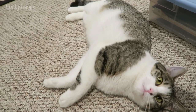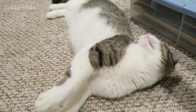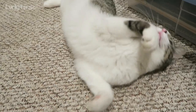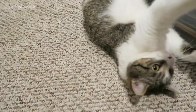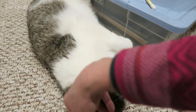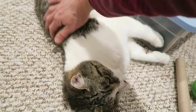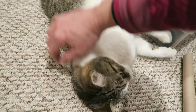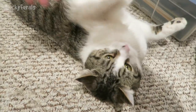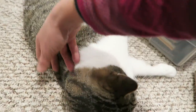One of the symptoms is rolling around on the floor like this. Stella normally does that but not nearly as often as she's been doing today, and she's been super, super friendly and affectionate since I got home today — like she just wants me to pet her and pet her and pet her. Right now she's swatting at me, which is weird because before she wasn't, so maybe she's getting herself a little agitated.